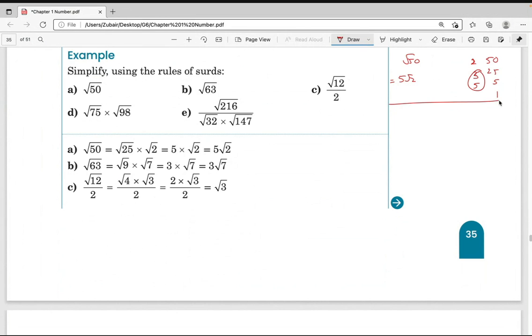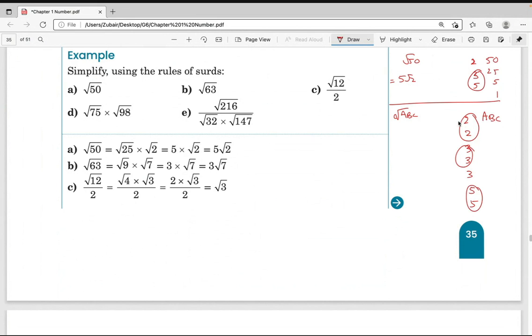Let me take an example of a random number. Let's say the number is ABC, and we are getting 2, 2, 3, 3, 3, 5, 5. So basically, what is the square root of ABC? The square root of ABC is 2 into 2 into 3 into 3 into 3 into 5 into 5. So basically, I can see 1, 2, and 3 pairs.